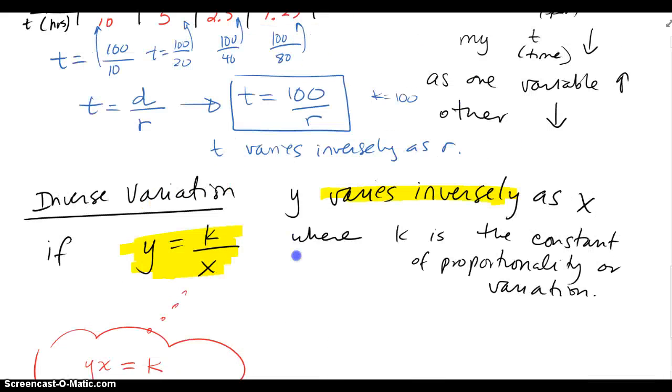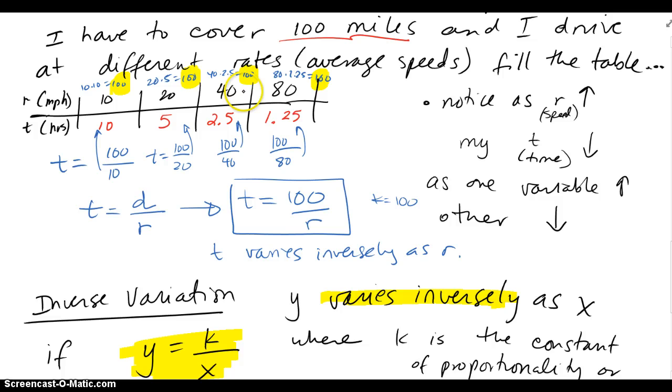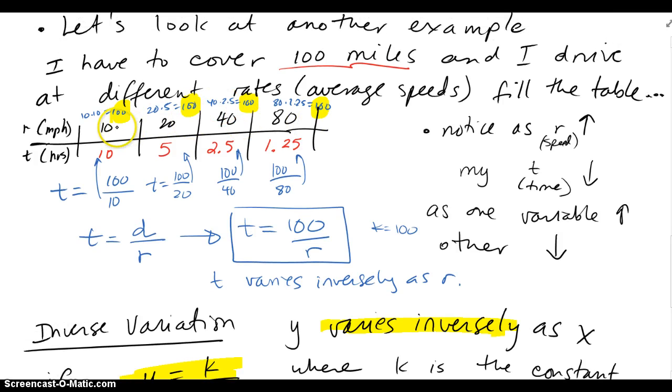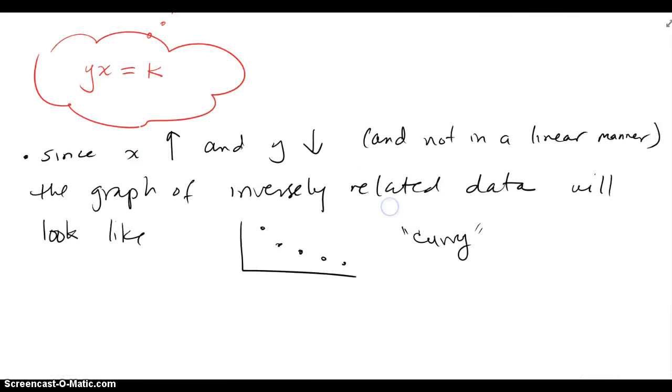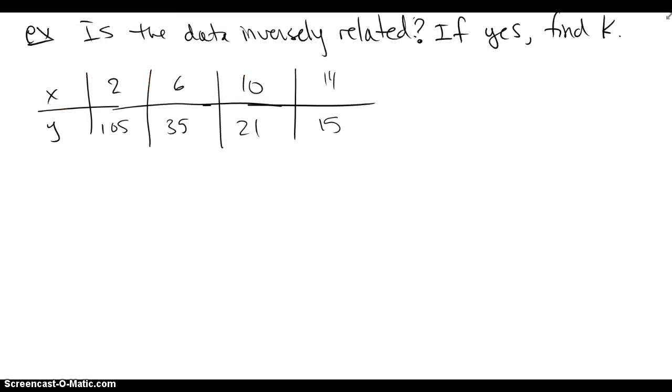In other words, if I go graph these data points right here, it's not that if I go up by 10 units in my rate, my time will go up by 5 hours consistently. Notice from here to here, it's not going down by 5. When I'm doubling the speed, it's going down by 2.5, which is actually half of the previous one. So for that reason, I'm not going to have a linear relationship. I'm going to have a rational curve, which is not linear, and it's going to look curvy but decreasing.